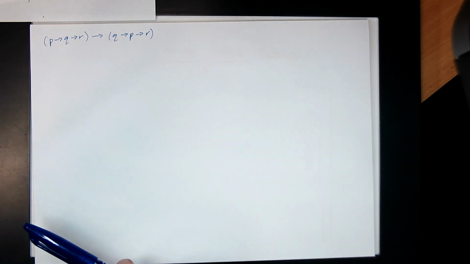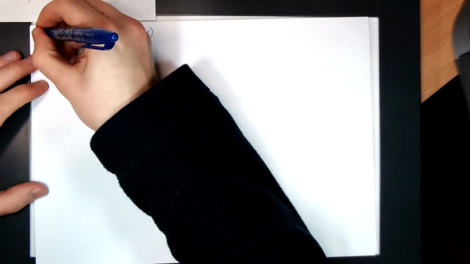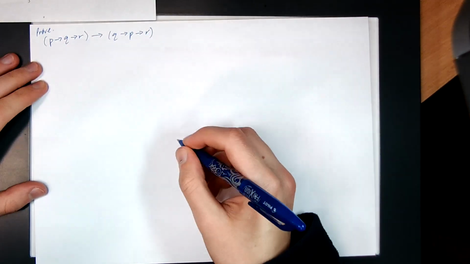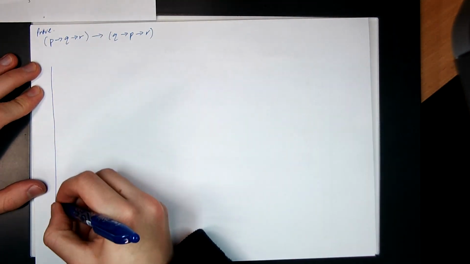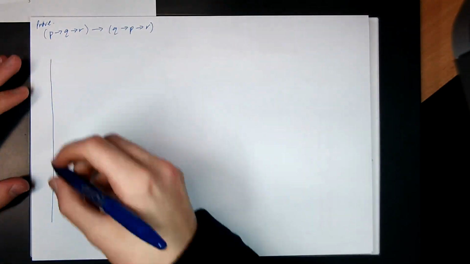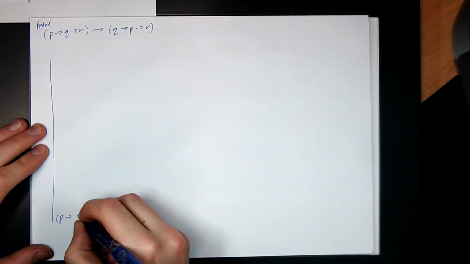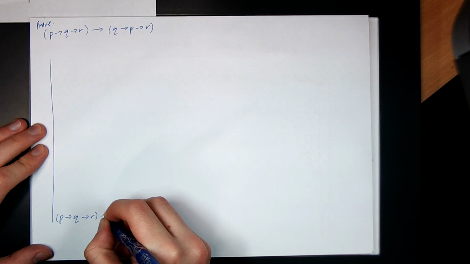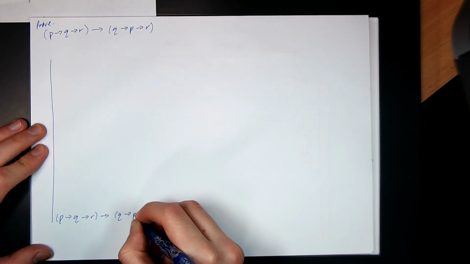Okay, so let's have a go at proving this problem first, which is one of the easy ones. Like always, I'll set up my Fitch notation and put the thing I want right at the very bottom. So always put my goal at the bottom. Q implies, P implies R.